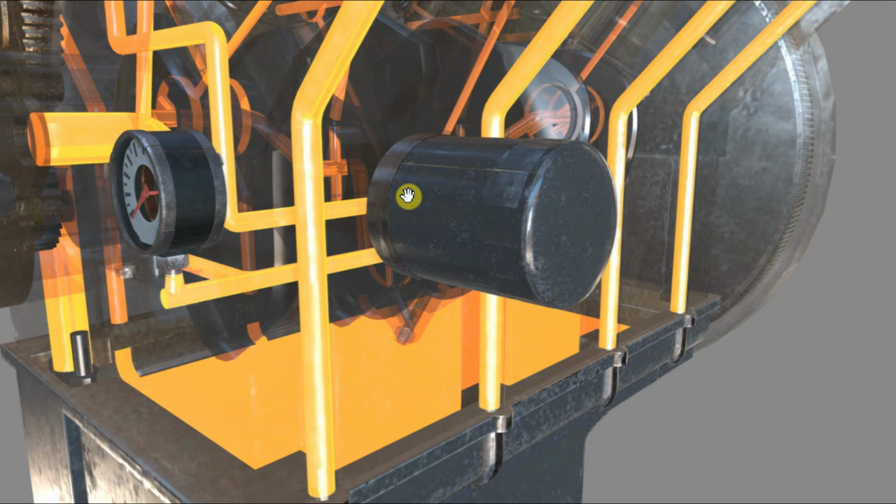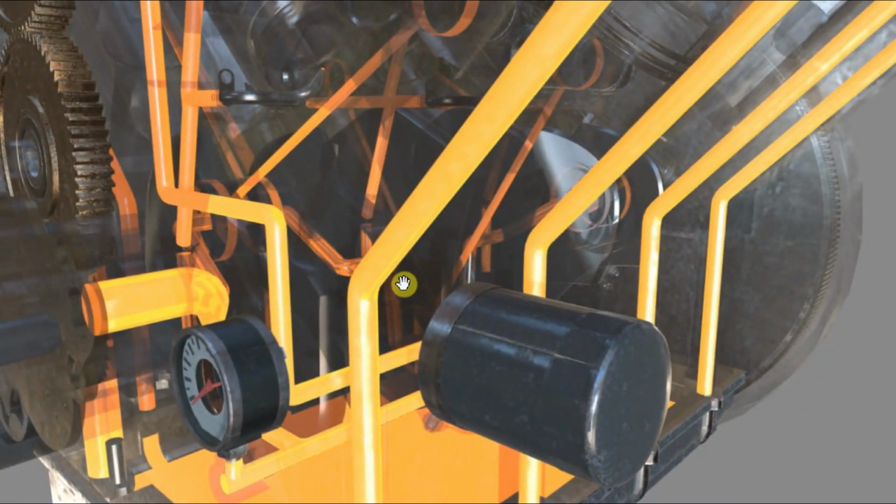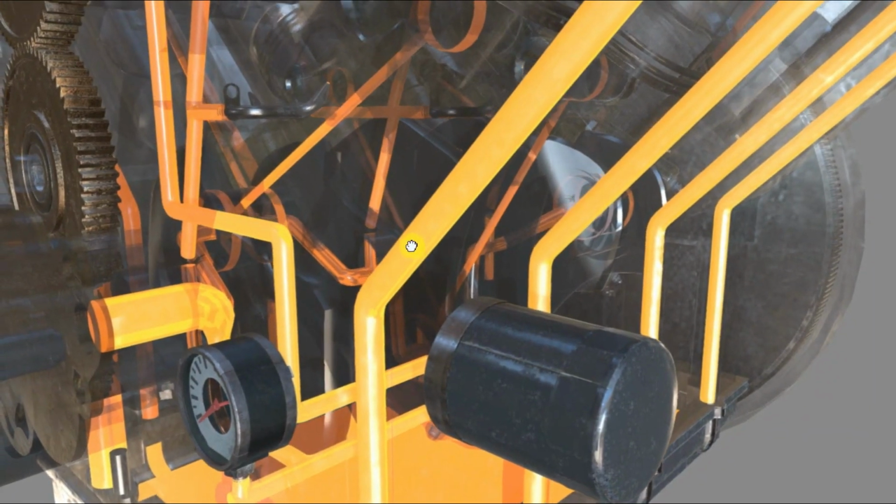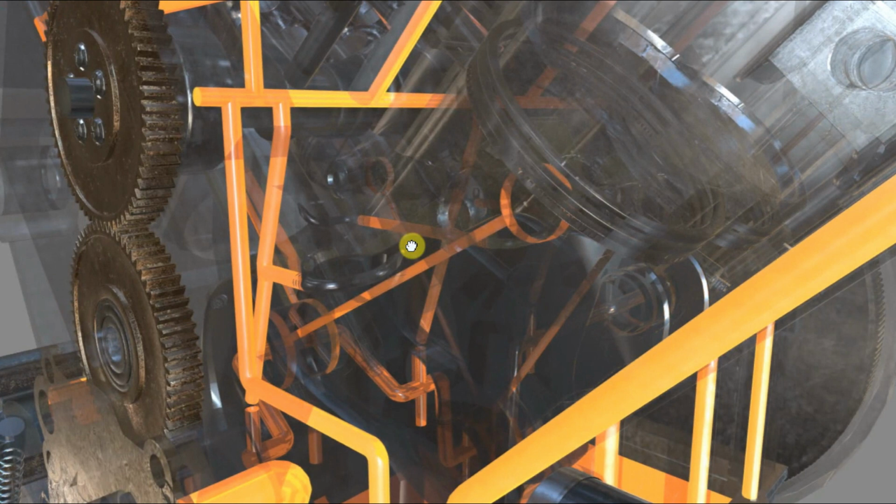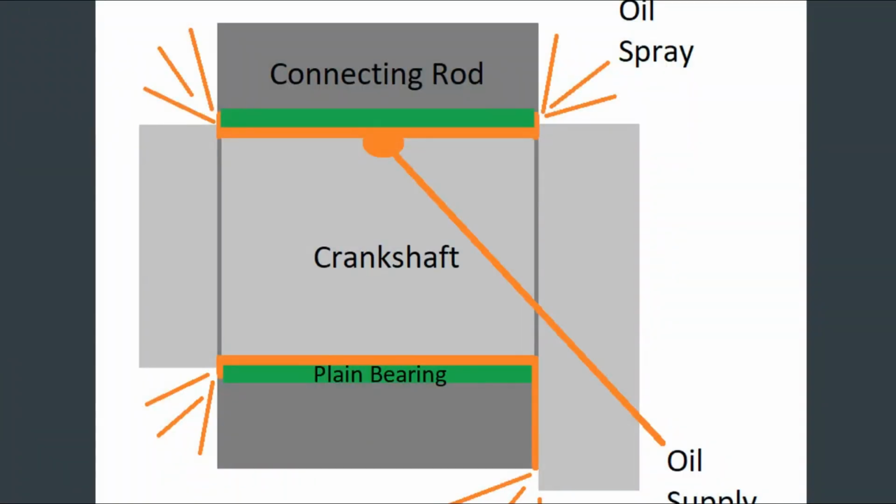And those pieces are just essentially bits of metal or bits of sand, dirt and things like that. So we want to filter those out, because if we circulate them all around the engine, what we'll actually be doing is pumping these bits of sand and metal into places such as between the bearing and the crankshaft, where they're going to cause damage. The clearances between the bearings and the other machinery components in the engine are very, very small. So anything that gets into these spaces is most likely going to damage the metal. Sometimes you'll actually flake off a bit of a bearing, for example, and then that falls into the oil system as well, and it's a cumulative effect. So that's why we have our oil filter.